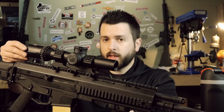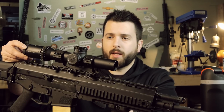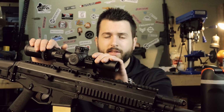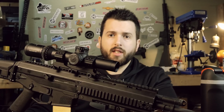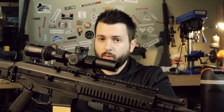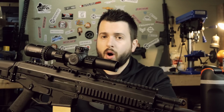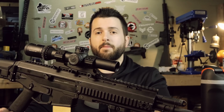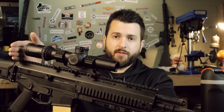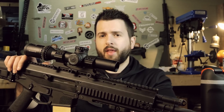Now, the reason that I say purportedly is because I am not getting the anticipated level of optical quality. Now, I believe that this is probably a combination of German glass and Chinese glass. Chinese glass is still towards the lower end of the spectrum in terms of quality. Now, that being said, it has come a long, long ways in the past few years or so, and it is very good. Though, again, you're not going to be reaching the same levels of quality, crispness, brightness that you're going to be getting out of some different optical solutions. So, while on paper, again, you have a huge field of view, you have a German Schott glass, the optical quality is not quite to the level that I expected.